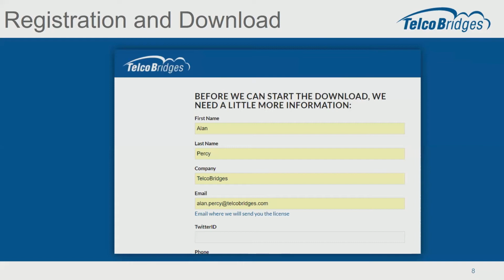Right. And I know one of the questions that pops up, we see occasionally people go to the FreeSBC website and they're thinking, okay, I need to have a credit card, et cetera. And it's like, no, they don't. Actually, you go to the FreeSBC site, click on the download option, fill this form out, hit submit, and it literally starts downloading right away. And that software is the free version with a 90-day free license for the analytics and the APIs and some of the other enhanced features. So you get it all right from the get-go. And of course, then we follow up later to offer you a service plan. So you can get started pretty quickly.